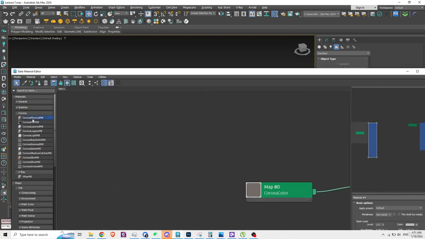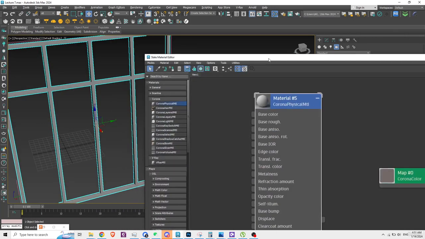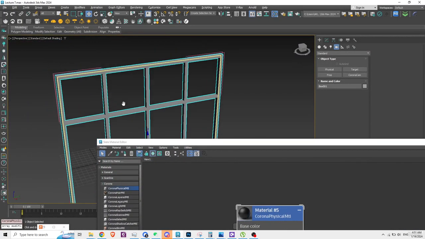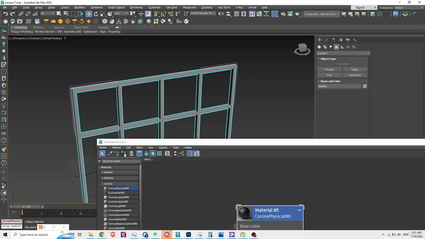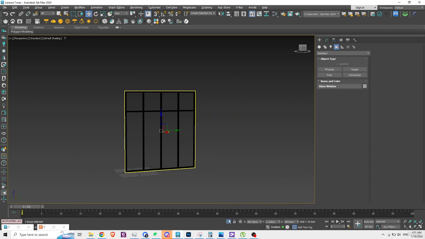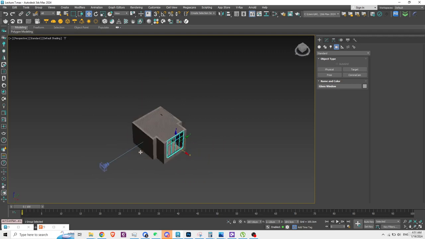So if someone is taking a shower or chilling in a bathtub, they should not be visible through transparent glass. Okay, so the next thing, I created another physical material from here, and I changed its color to black, and I reduced its roughness to 0.45. So it's a shiny kind of metallic frame. I selected the frame, assigned material to selection by clicking on this button, and our window is ready, which will actually let the light transmit, or let the light pass.